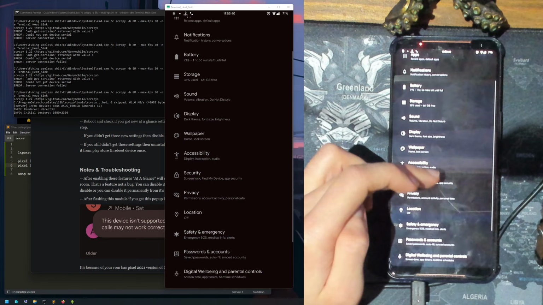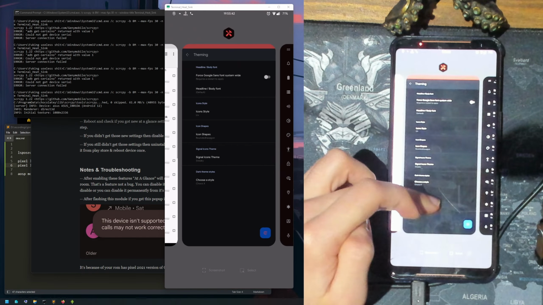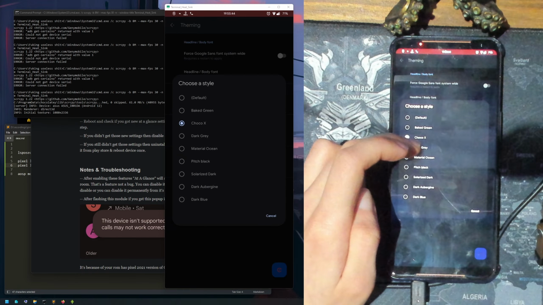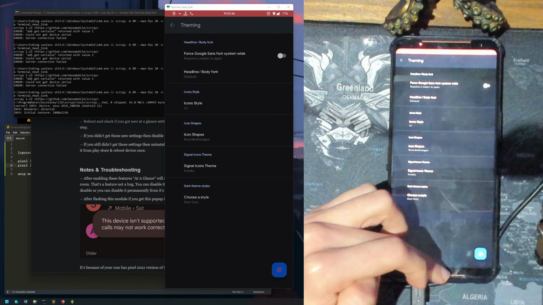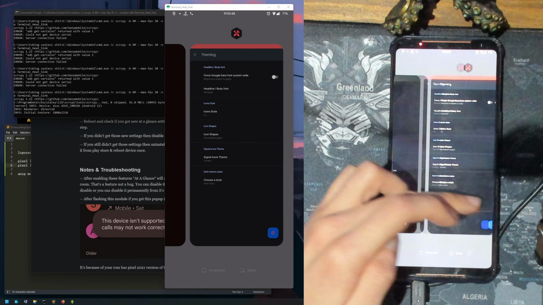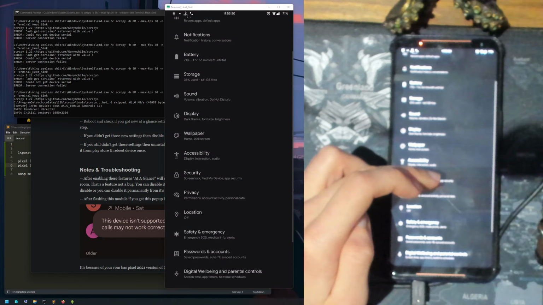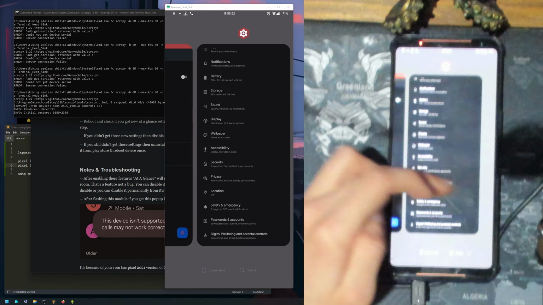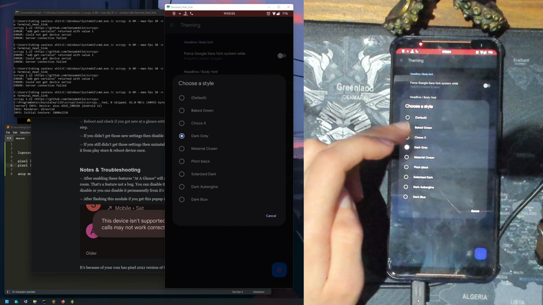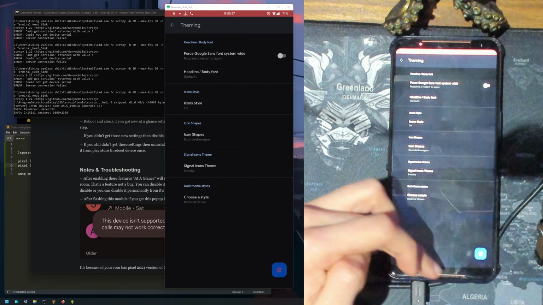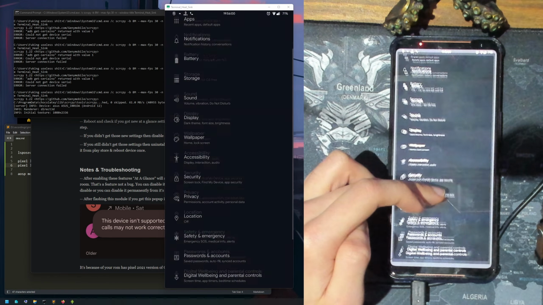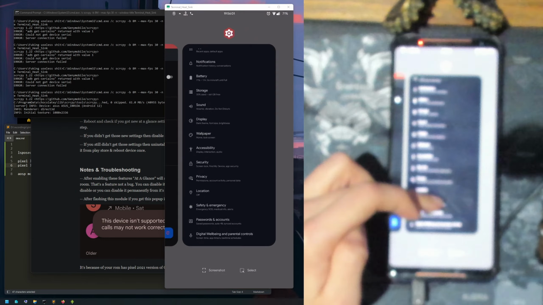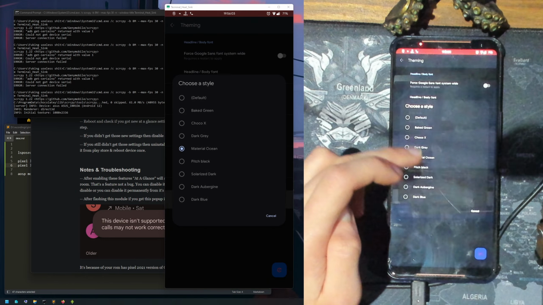I don't know how it'll come up on your screen, but on my screen it looks more wine-ish. Dark gray. Oh Jesus. Yeah, it looks pretty standard. Material ocean. Yeah, looks pretty nice, kind of navy-ish.